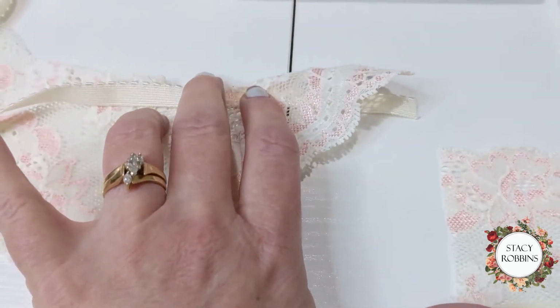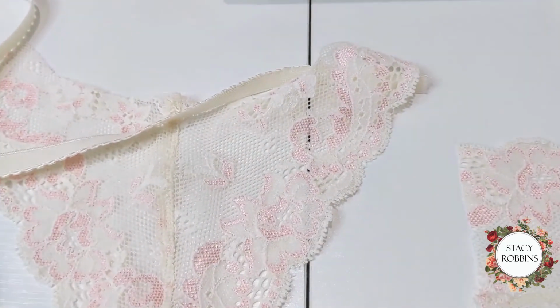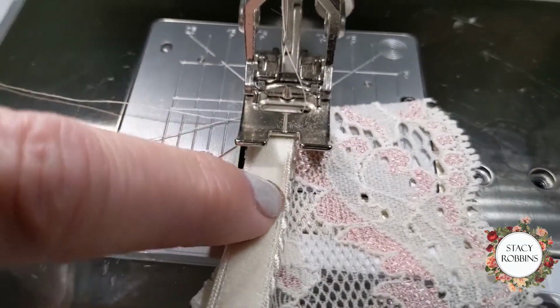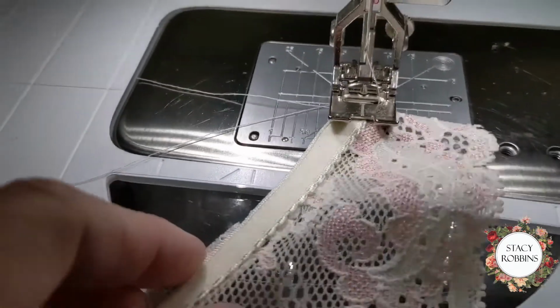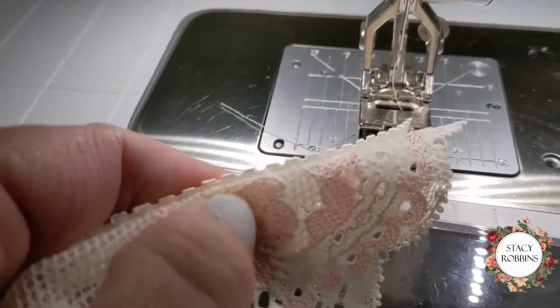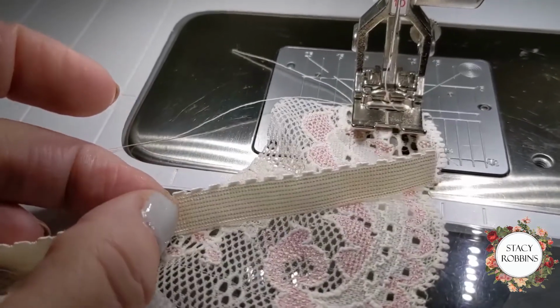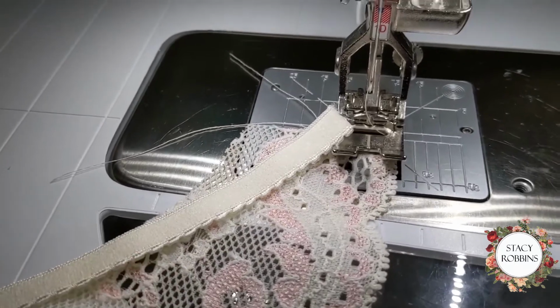And you can either sew it so the picot shows or sew it so the picot's hidden. That's up to you. When sewing down the elastic, you want to stitch close to this edge so that when it flips over like this, your stitching is close to this edge. If you stitch on this outer edge, you're going to end up with a bunch of elastic showing. So you want to stitch close to the inside edge of your elastic.